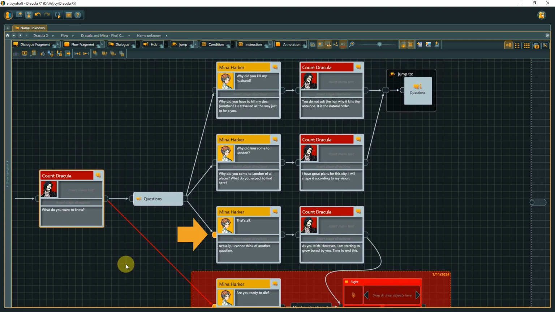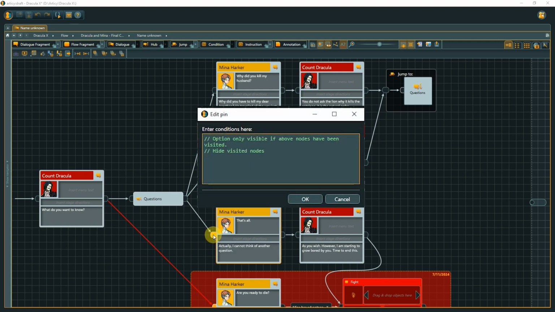We have one orange input pin, meaning there is a comment waiting for us with an explanation what we are supposed to do with this condition. The last option, with the alternative path to the fight encounter, should only be visible when the other two options above this node have been visited. In addition, we want to hide the branches we already visited to avoid asking the same question multiple times. A standard use case in almost every game project with dialogue. It can be realized with the help of Boolean variables as well.